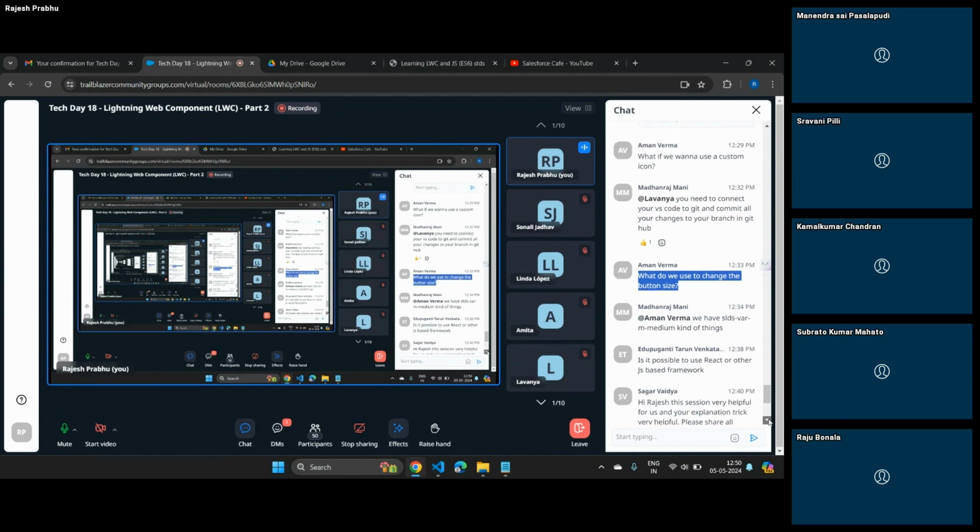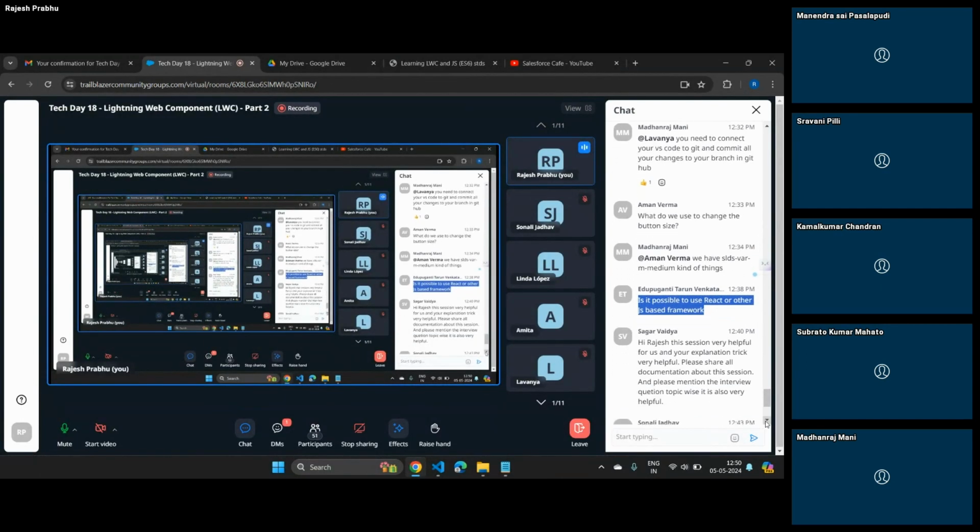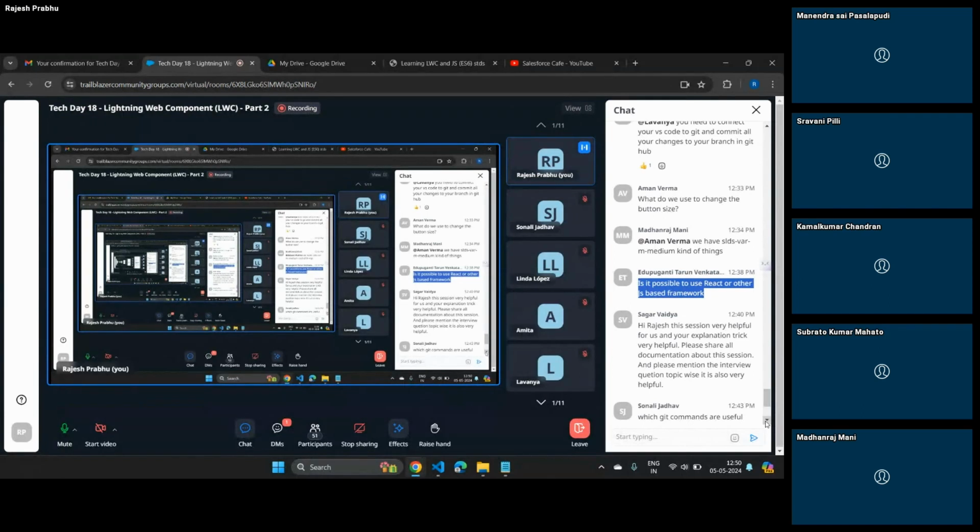Is it possible to use React and other JavaScript frameworks? Yes, but not straightforward. Again, we have to get that React code and add it as a JavaScript static resource file, and then start referring to that in your code. But it's not very straightforward. Trust me, we tried once with Angular, ran into issues. We made it but it's not simple. Unless there is absolutely a need to bring other framework components, we wouldn't go with this.